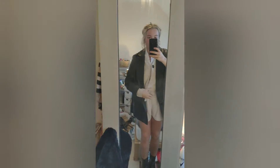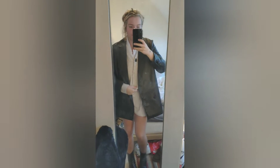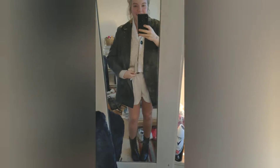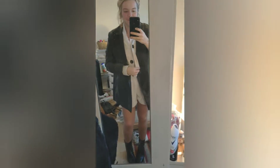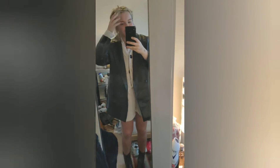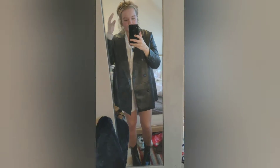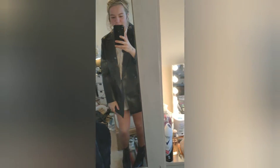Now we've got a cardigan underneath. I feel like this gives it a bit of a sophisticated look. It's not really what I would wear exactly item to item, but I'm trying to put the cardigan underneath. I feel like it might look a little bit off, but with a pair of jeans rather than the playsuit underneath, having a cardigan gives off this sophisticated vibe — I'm okay with that. And we've got the boots, which look really nice with the leather.